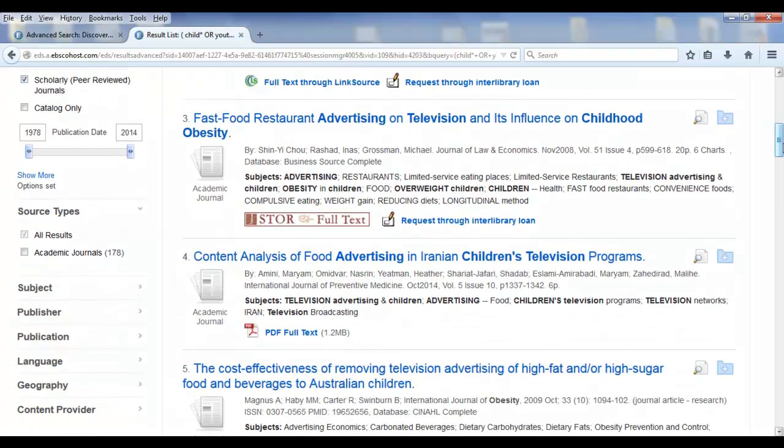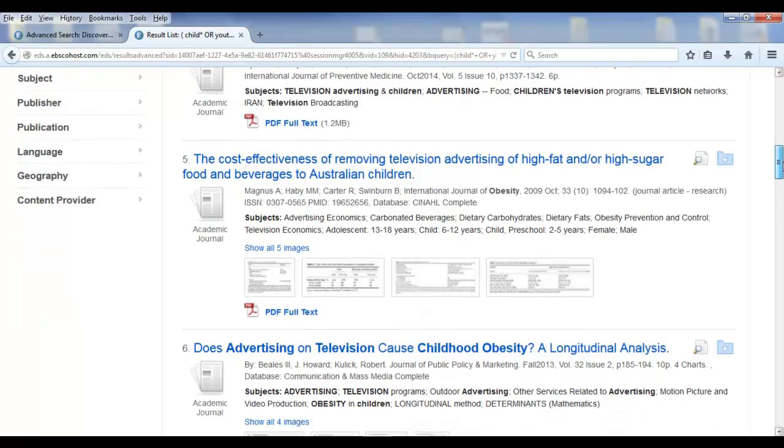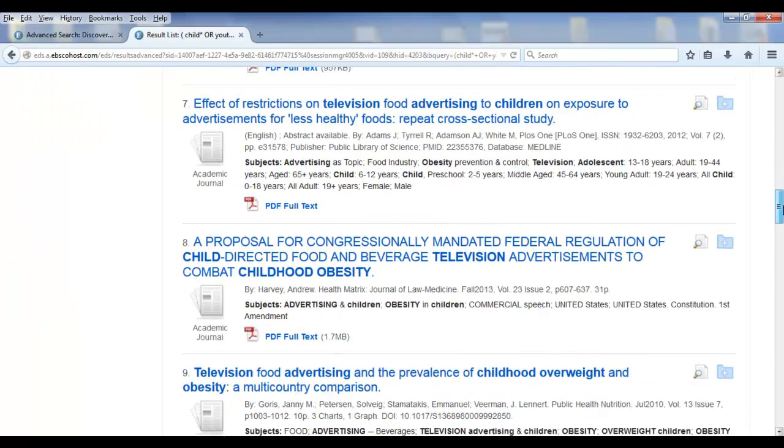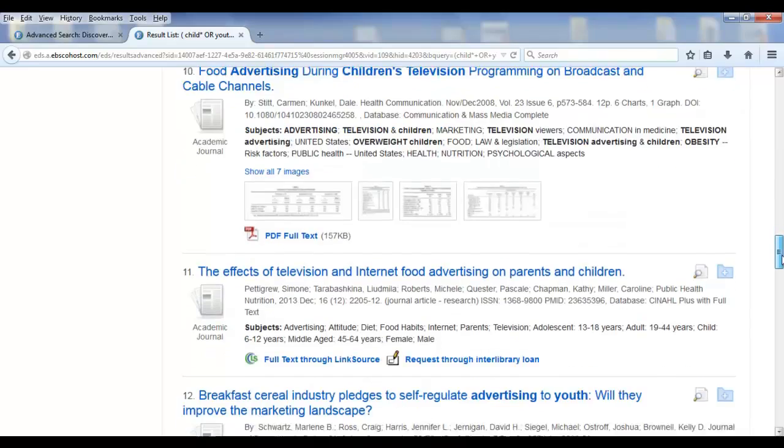Again, this is a database of databases, so some of the full text that's coming in is going to state the original source of where it's coming from. In this case, JSTOR full text would be where you would click here to get to your full text. And I'm scrolling through and I'm seeing, of course, the usual bolded terms showing up in all fields of the record because this is the default optional search select a field.